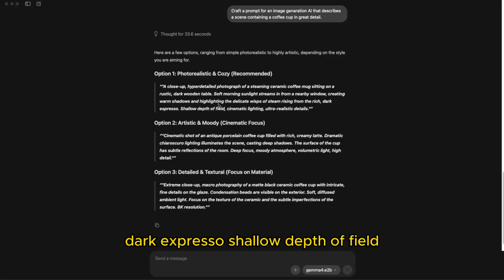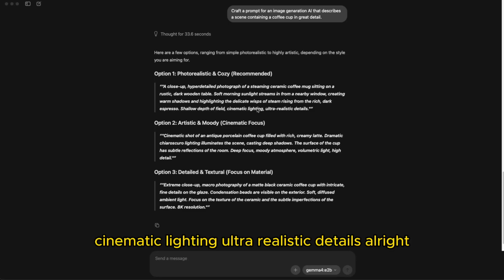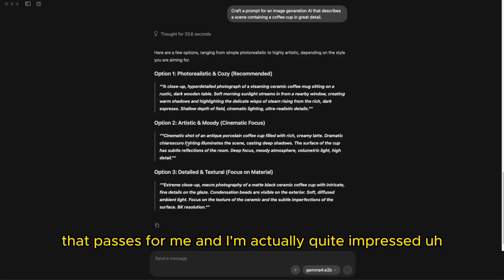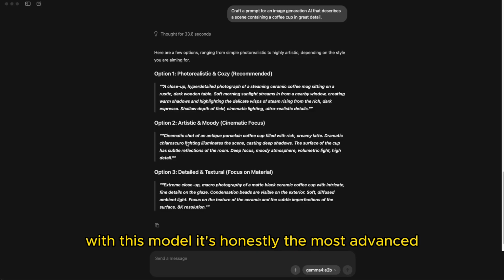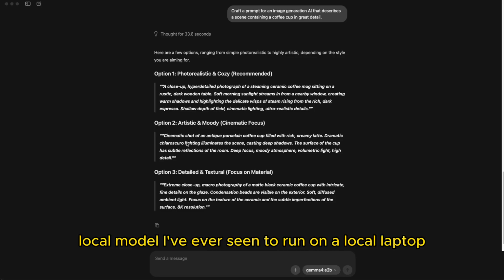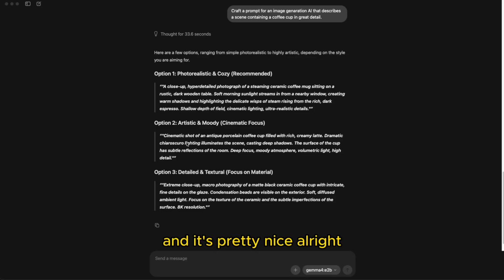Shallow depth of field, cinematic lighting, ultra realistic details. Alright, actually, that passes for me, and I'm quite impressed with this model. It's honestly the most advanced local model I've ever seen run on a local laptop, and it's pretty nice.